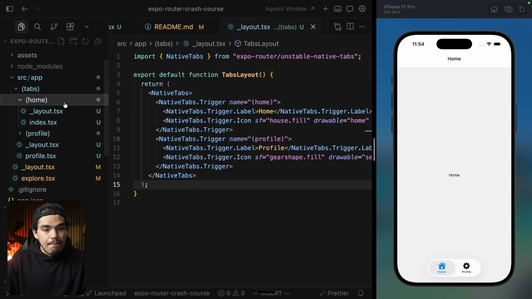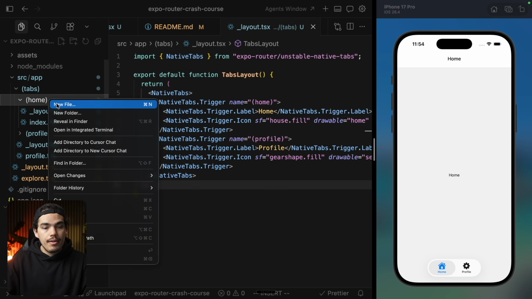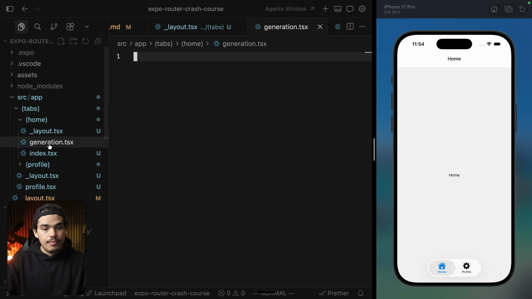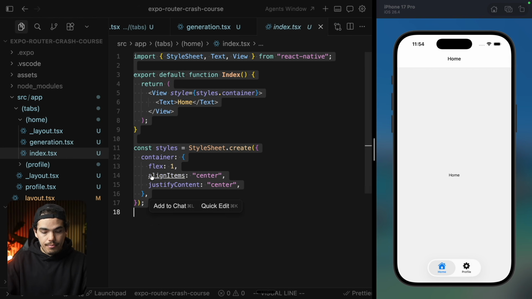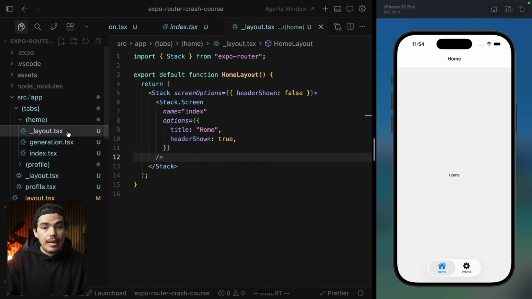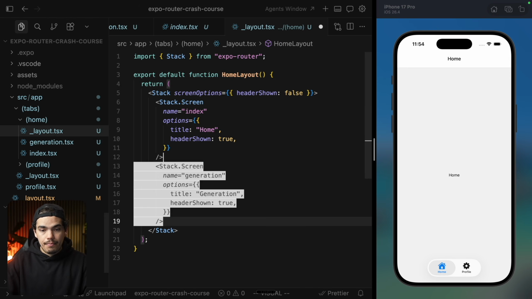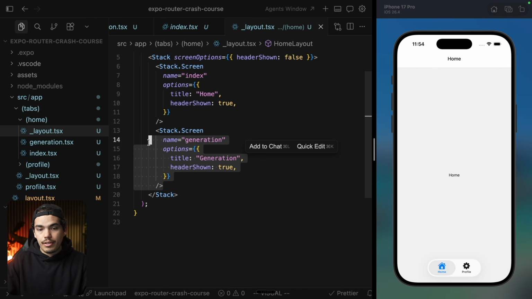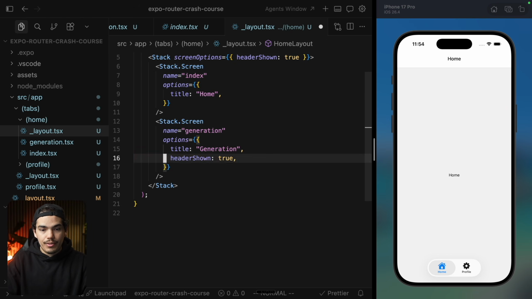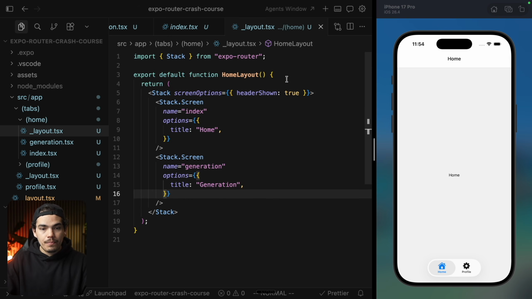Let's try to achieve something similar. Let's create a new screen inside the home. Let's call it generation.tsx. And let's copy this. Generation, cool. Now let's define it here. Great. You can define some things like they're shown, right? And actually this should be true for everyone, and we can just remove it from individually.